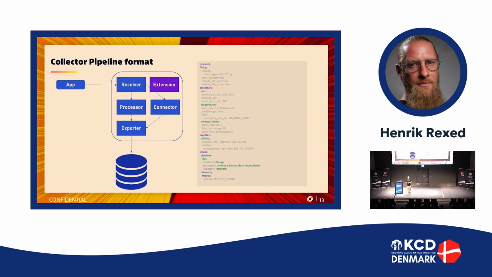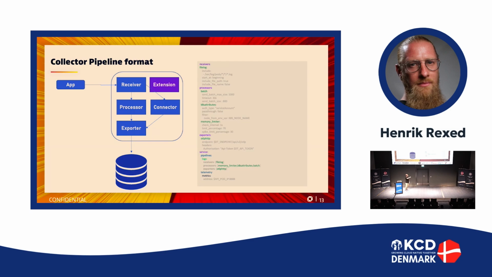On the collector side, it's a bit different. In Fluent Bit, you define a sequence of tasks. In the collector, it's not like this. First you put the inventory: I have a list of receivers, a list of processors, a list of exporters, but there is no logic. You configure them in each section, and then at the bottom you have a pipeline section, where you're actually defining what you're going to do. By default there are 3 pipelines: logs, traces, and metrics. You can have more, of course, like logs/whatever, traces/whatever. So you can have as many pipelines as you want.